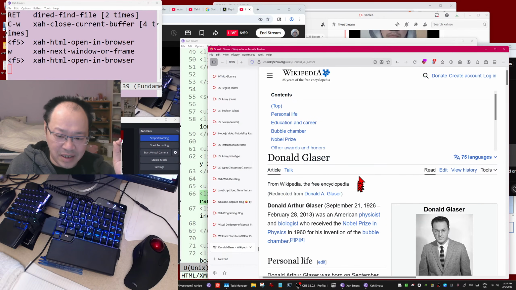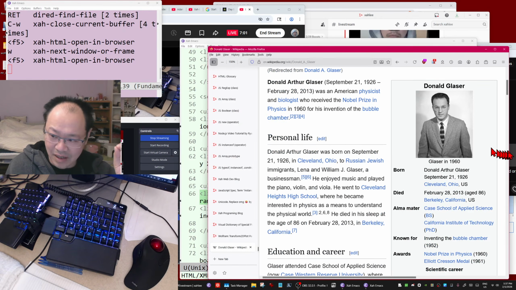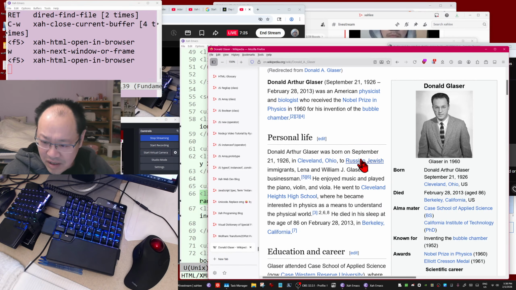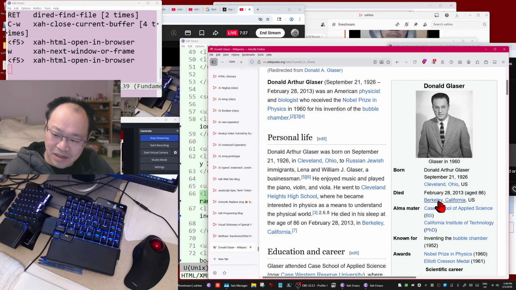Now remember, in the 1990s we didn't have Wikipedia, not like you guys today. You can enjoy Wikipedia and find information easily, but in the 1990s we didn't have that. So when someone contacted you, you might notice he's a Nobel Prize recipient because of his email signature. Then you had to look it up in books or encyclopedias. Okay, so let's see if it is this guy. Yeah, Berkeley. You see, Berkeley. So he passed away in 2013.